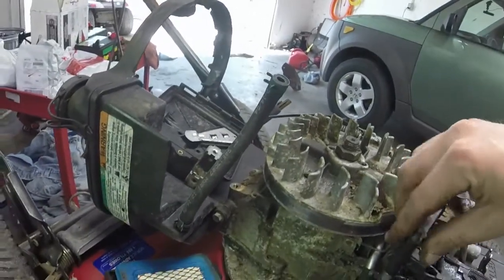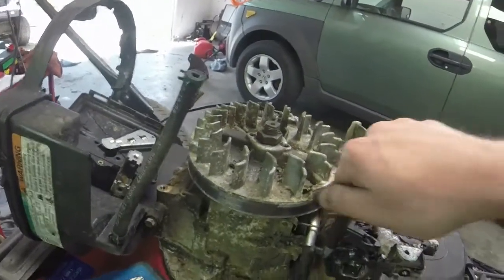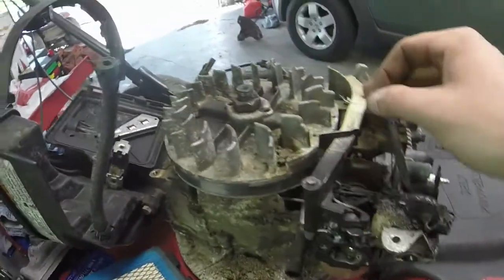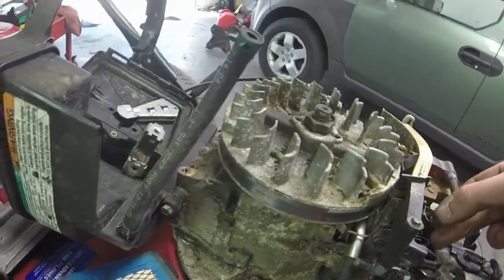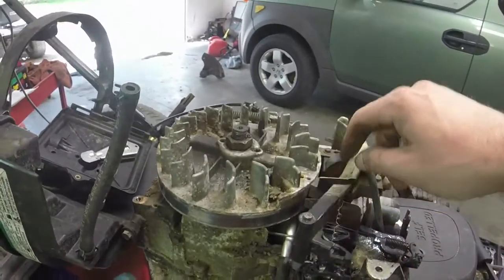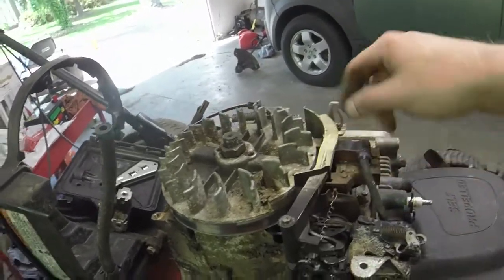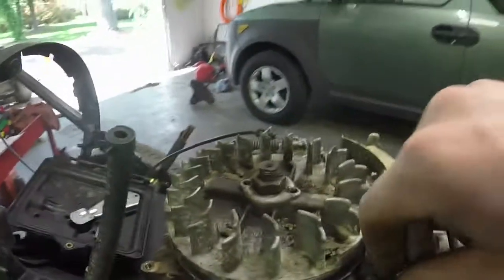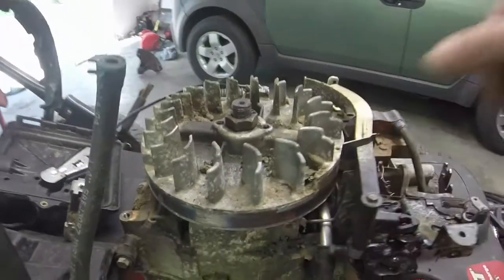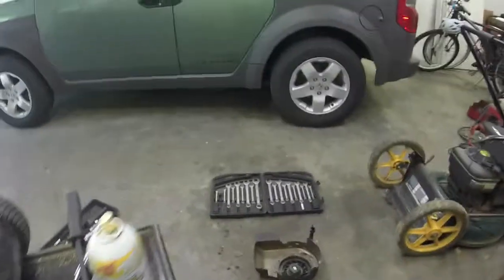And hopefully, because it was running fine for a while, and then when I went to crank it back up, it doesn't seem like it wants to run right. And I know I've got this little spring rigged on here as well. Spring really isn't that important, except for the fact that whenever you turn it off, it actually helps retract the choke to make it so that it will work. So let's pop this back on, pop these arms and stuff back on. We'll give it another try to see if just simply draining the carb out worked.